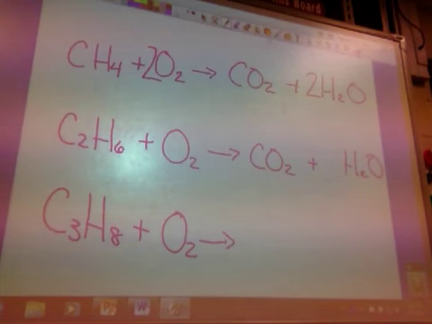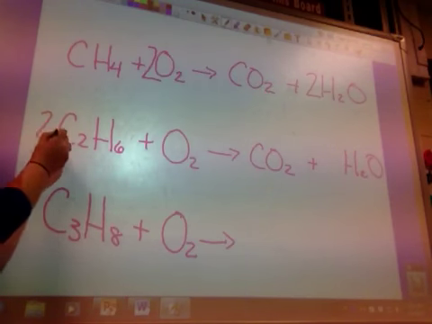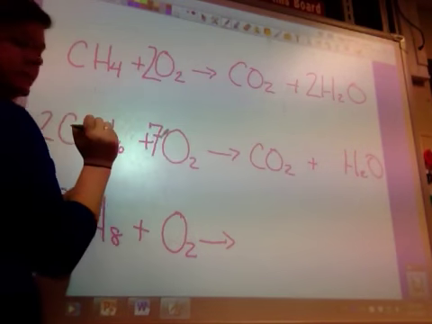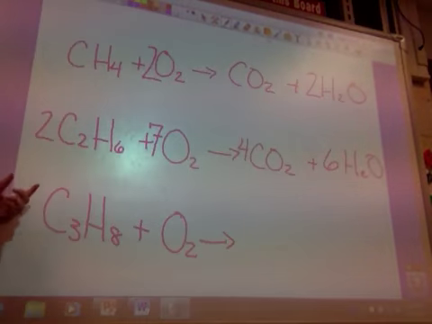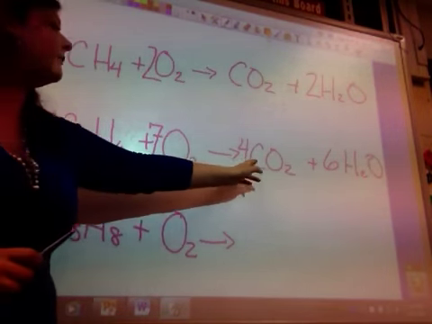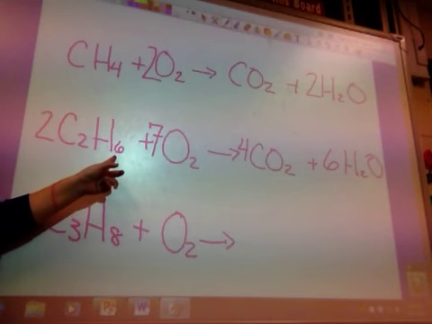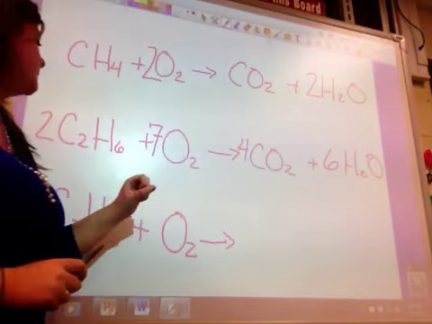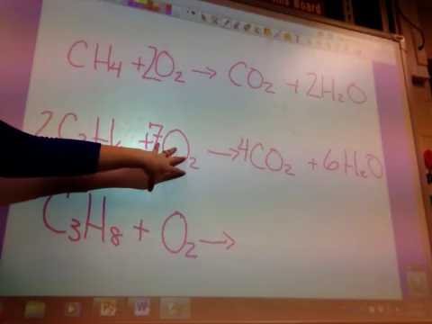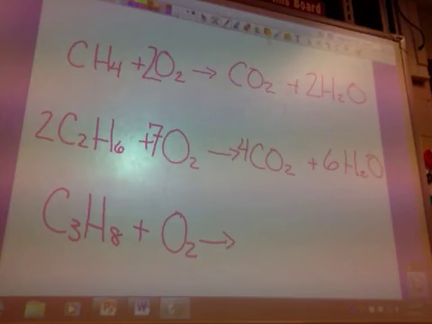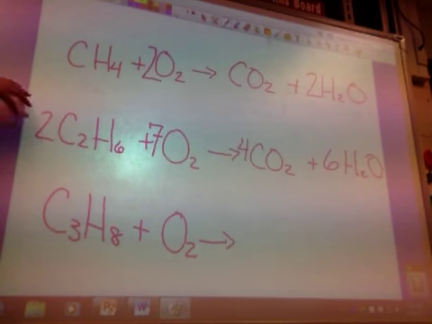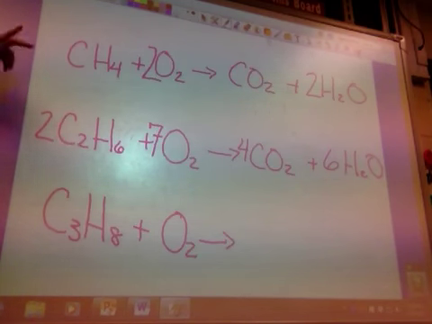Okay, if you balanced it correctly, you should get 2, 7, 4, and 6. That gives you 4 carbons on this side. You have 4 on this side. You have 12 hydrogens. And then I have 14 oxygens over here. I have 8 here, plus another 6 will give me 14. So that one's a trickier one to balance. So writing the products for a combustion reaction is always really simple because it's always carbon dioxide and water. The tricky part about these is just balancing.